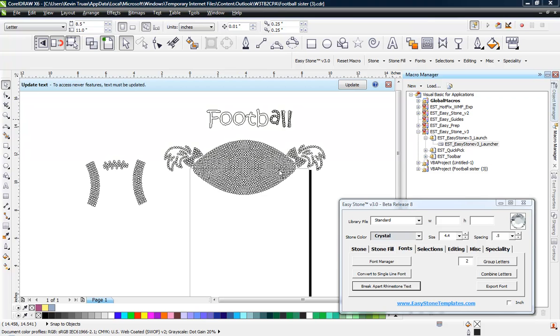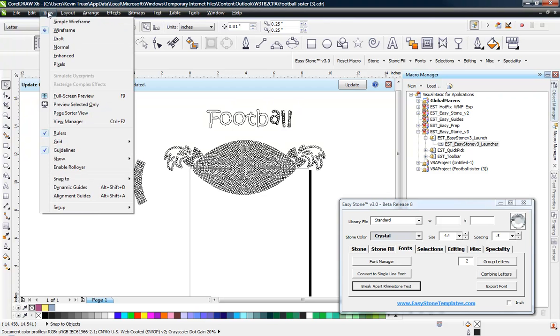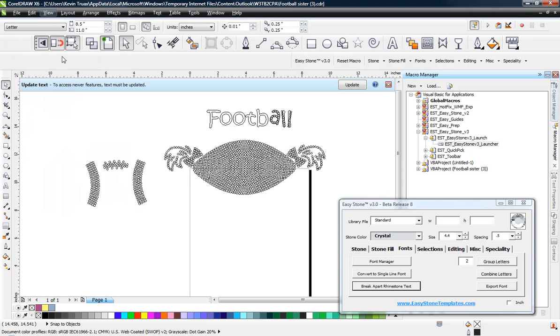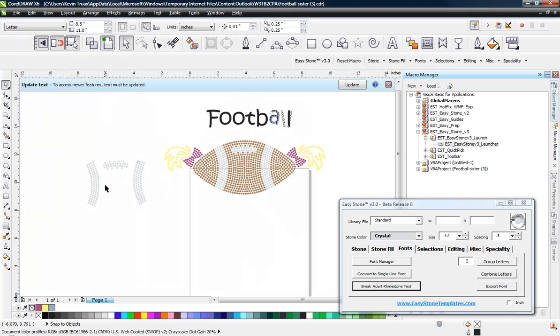Well, the first thing when I looked at the design, I said, well, I wonder if it's in wireframe mode. So what I could do is go up to the View menu, and sure enough, it's in wireframe. So if we switch to Enhanced, usually you toggle one or the other. There's the Enhanced mode. Now we have all of our colors back. And we have those buttons right here on our toolbar where we can go into wireframe or Enhanced mode. Okay? So that's step one. That's how you get into that.